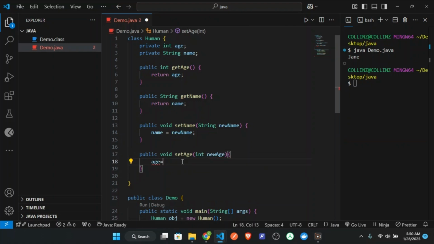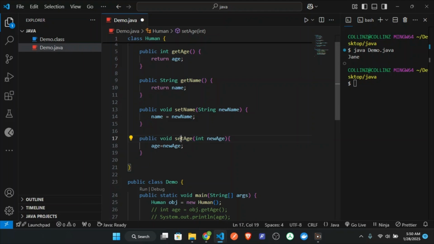So I'm setting the edge to the new edge here. This edge that is private in this class, I'm setting it to the incoming new edge, which is going to come from the set edge method.